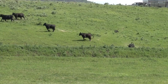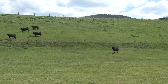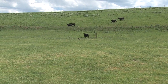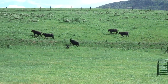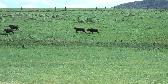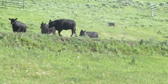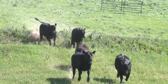Wizz made a real nice outrun, picking the cattle up. They did come off the hill a little fast, but she slowed him down a little bit to see if we can get them to group up again. It's good work by Wizz to see that heifer that had crossed down below that irrigation ditch and get her to regroup with the rest of the bunch. Sometimes those dogs will see that irrigation ditch as kind of a mental or visual barrier, and when the cattle cross there, they won't see what's on the other side if the dog isn't positioned right. But they did a good job of that.